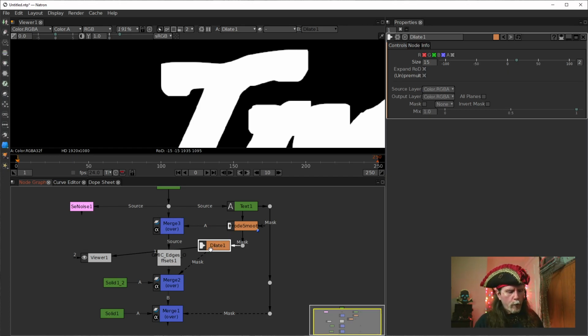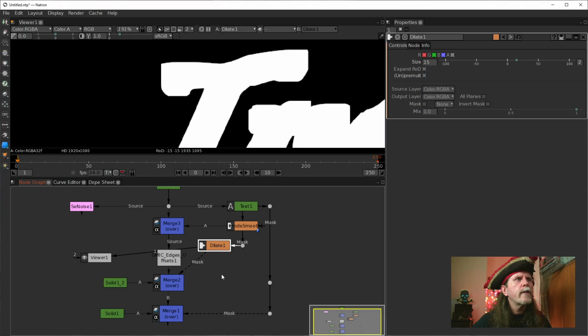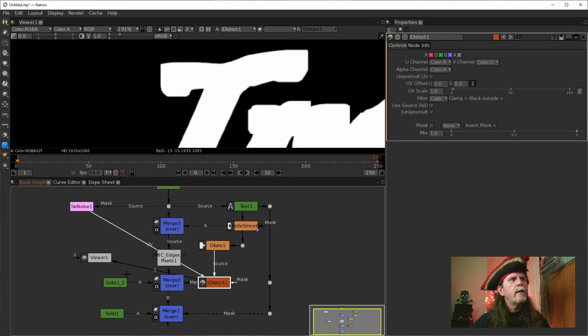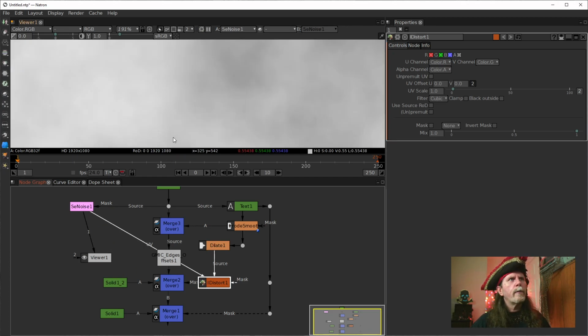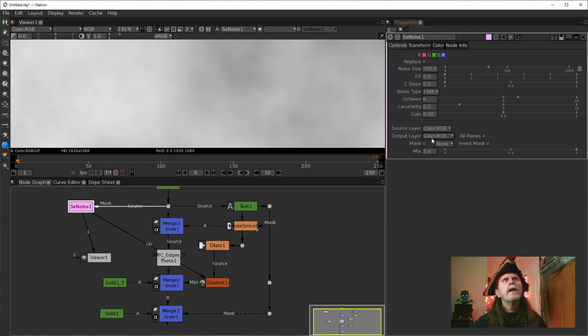But for right now, what we're going to do is put an iDistort in here, okay? And why are we putting this iDistort here? This iDistort is going to be connected up to this SE noise to distort this by whatever we feed into it. And so let's set up this iDistort. This is going to sort of push things around a little bit, break up this wavy pattern, give us a little bit more ripples and crinkles on the side of our islands. And it also will work for actually generating water and so forth.